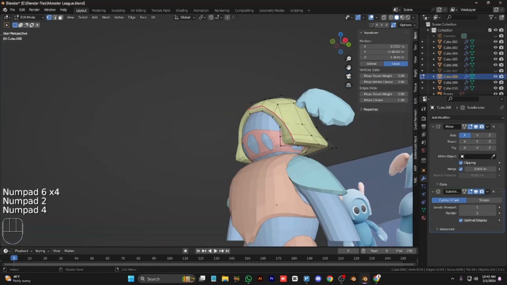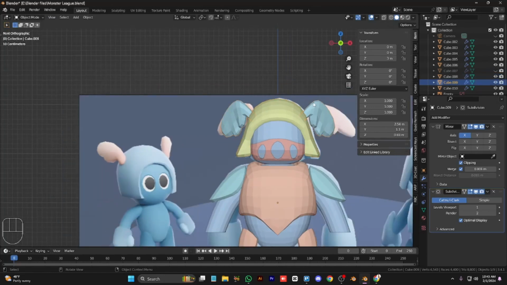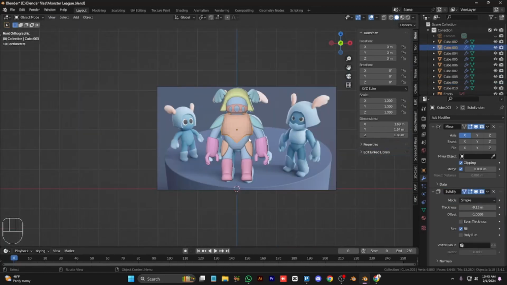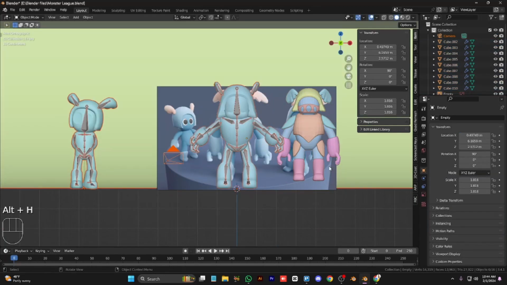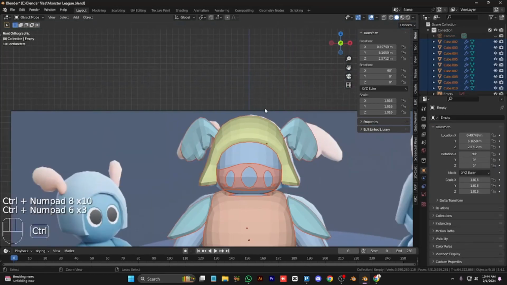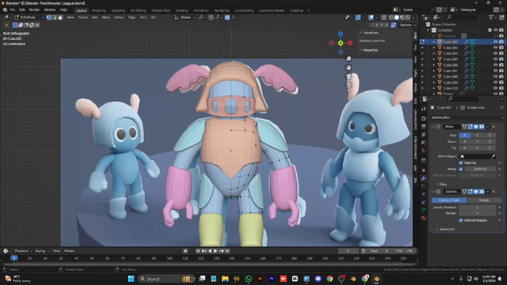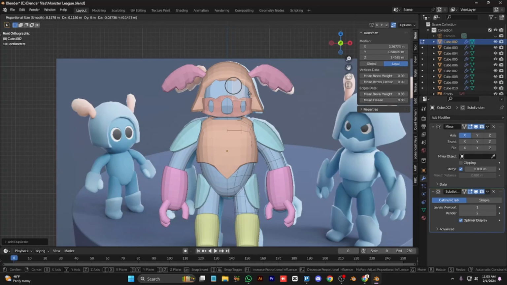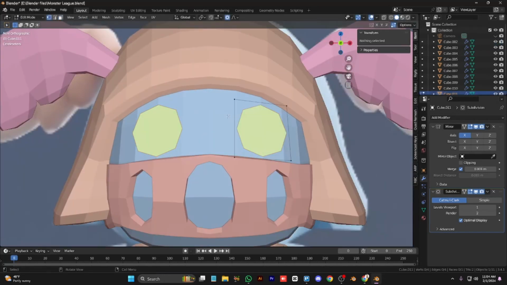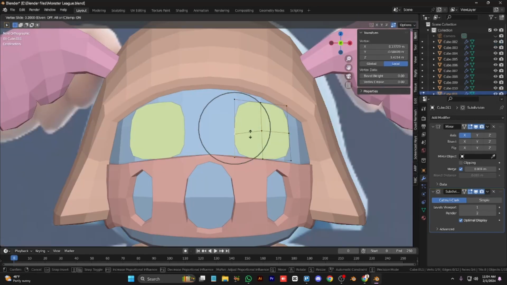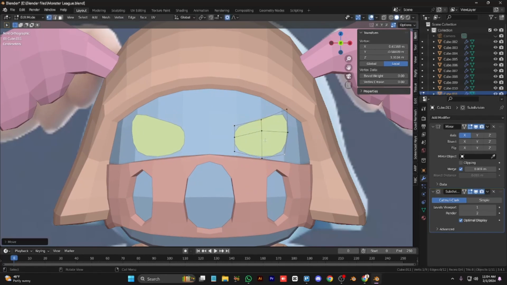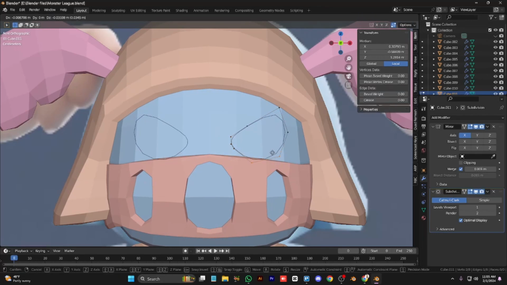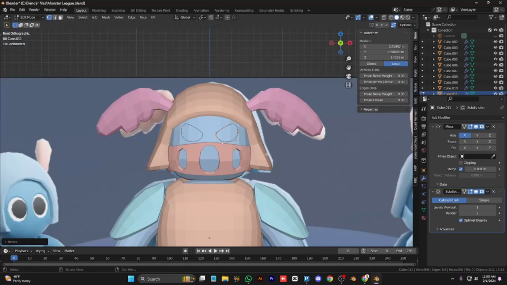Now we have to color some and give it some thickness and some tightness for better result. Now we have to move these aside and apply all modifiers and color, but first color them and make the eyes like that. Now subdivide this face right here. Only one time subdivision is better.